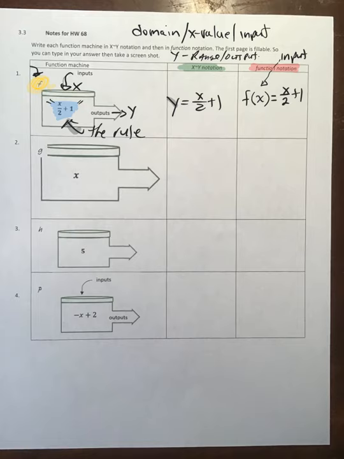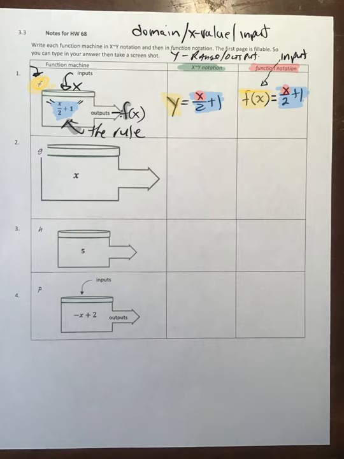This is just a fancy way of writing that, and it takes a while to get used to it. After a while, you start understanding the notation. So basically, X is going in and F of X is what's coming out of the machine. That's the output. This is really just a fancy way of saying Y, another way of saying the output. And then you have your rule of the machine, and your X is what's going into the machine, right? So F of X and Y are just the same thing.